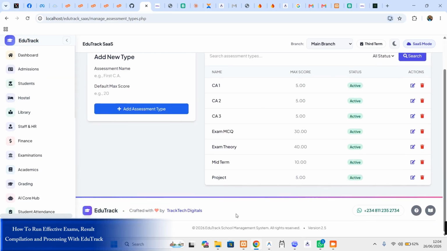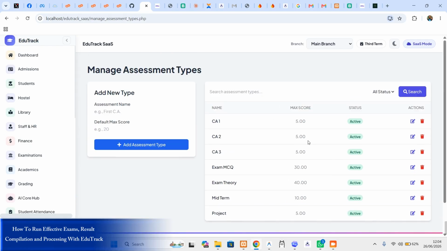Of course, you must make sure that, depending on your school, for example for this school, the CA is CA1, CA2, CA3. So they are picking three CAs, maybe two good assignments of each student and one homework to make it three. Then the midterm test is 10. Then a project, maybe the one they give them during the midterm break, is 5.